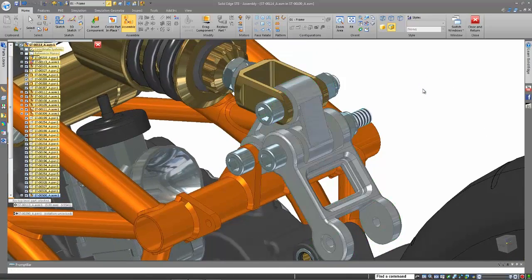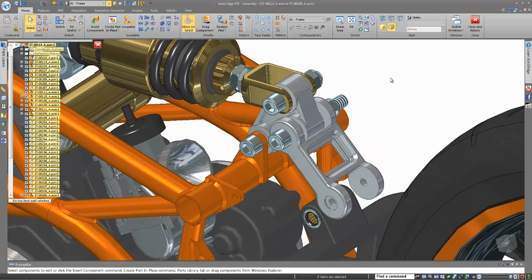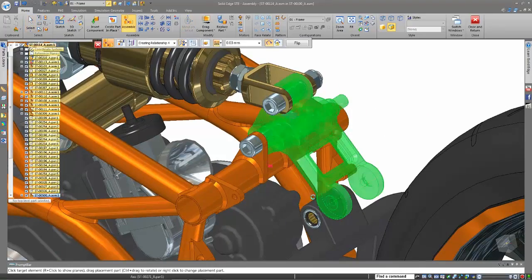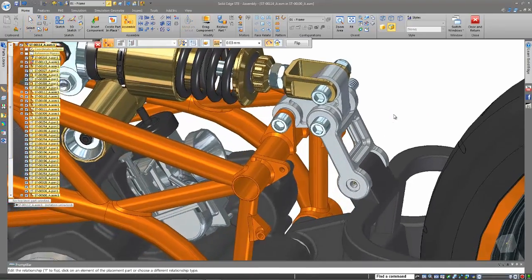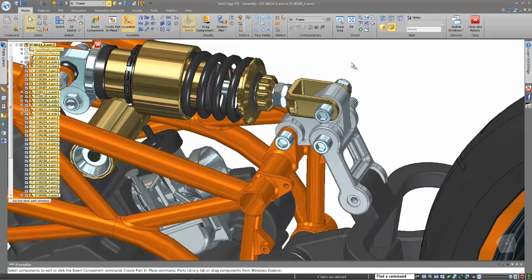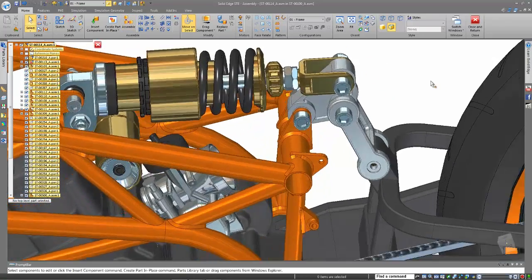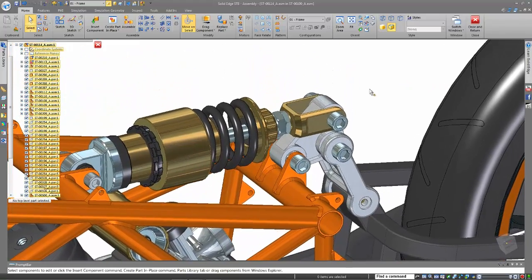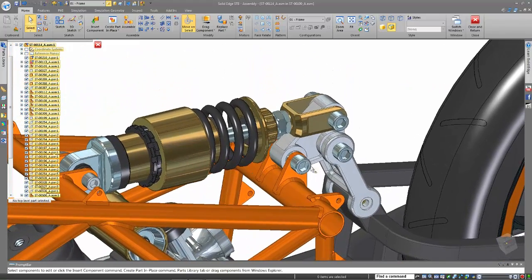We'll assemble it up there onto the shock, and then the last thing we'll do is assemble it down here onto the swing arm. And you'll notice how all those parts adjust themselves as we are assembling the part that we just brought in. Now, I just fully constrained this, I'll call it the mechanism that we just brought in from SolidWorks.